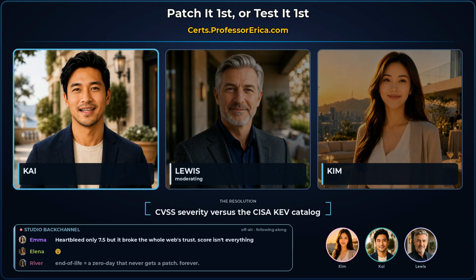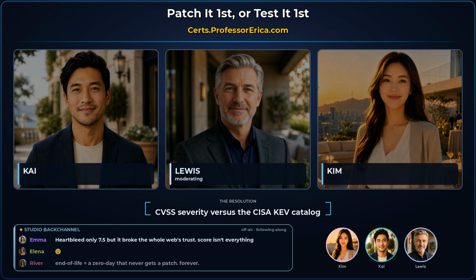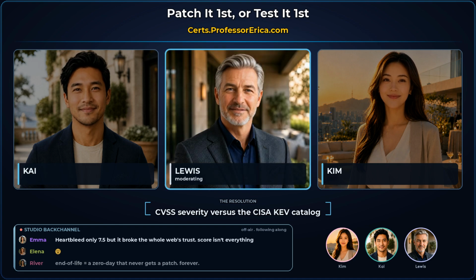Severity is the obvious anchor, and it is objective. Every vulnerability gets a CVSS score from 0 to 10. A 10.0, like Log4Shell, can hand an attacker your whole server, and a 4.3 is a minor information leak. If my hours are limited, I burn them on the 10s and the 9s first. Why would I ever fix a 4 before a 10? That is a clean rule, and clean rules are easy to follow under real pressure.